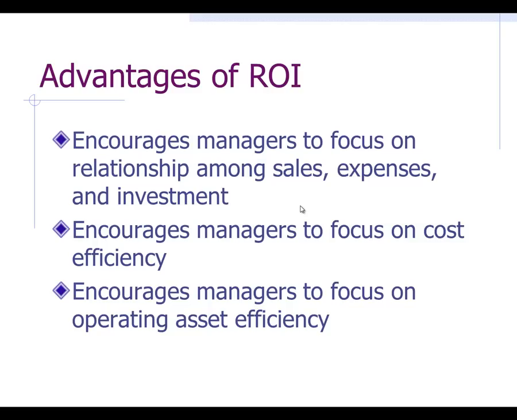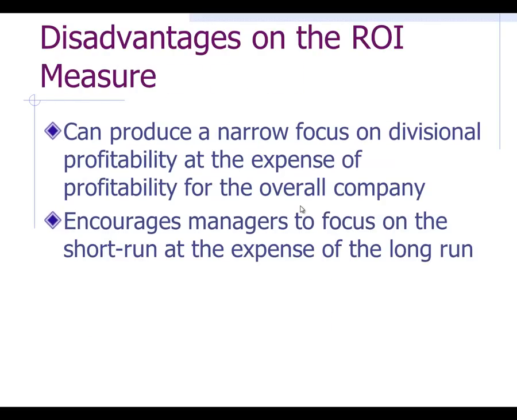It does encourage managers to focus on cost efficiency because obviously to have a larger ROI, you need your operating income to be as high as possible. In order to have a higher income, you need to keep those costs down as low as possible. Same thing on efficiency of those operating assets. You want to be as efficient as possible with those assets. The lower the asset number, the higher the return on the investment is going to be.